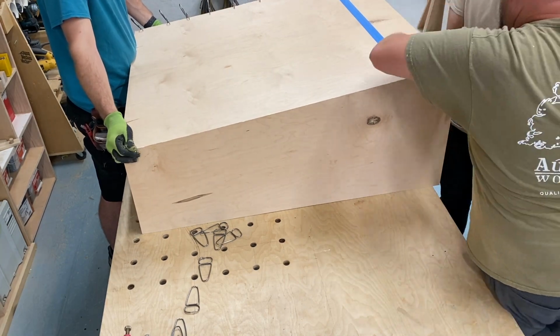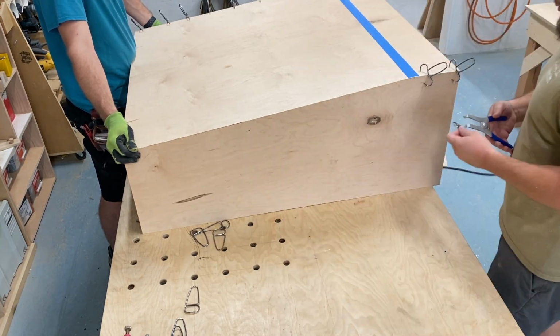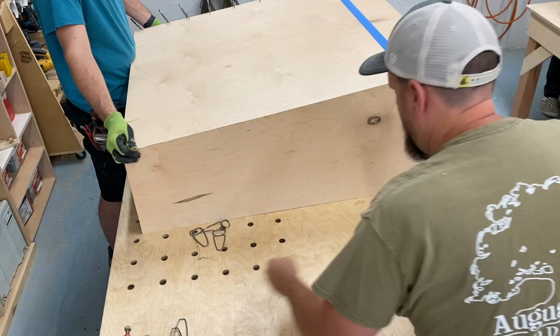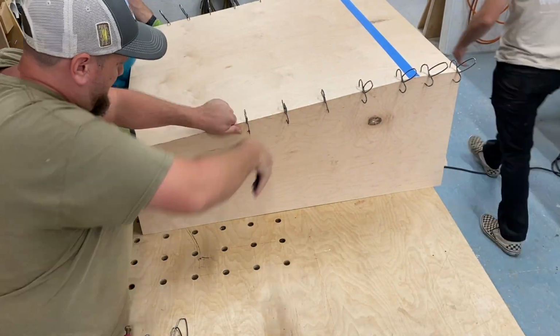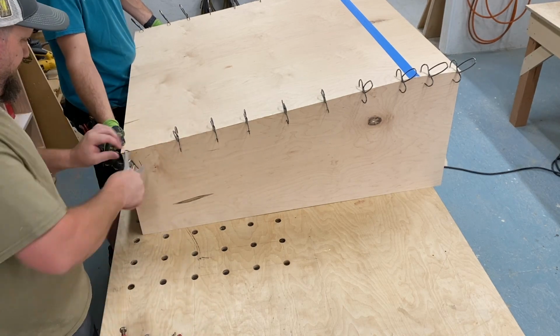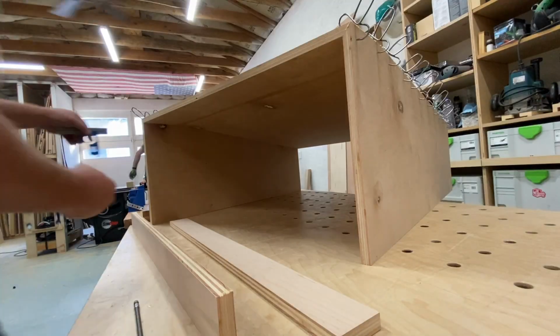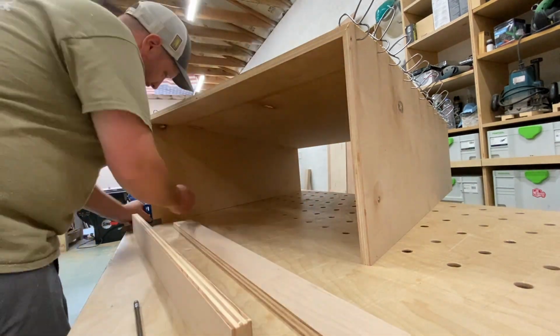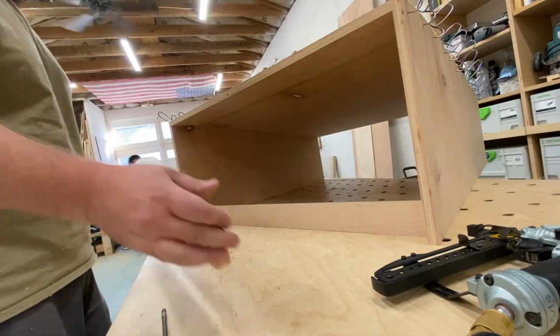The reason for this is we don't want to see any plywood edge when it's all said and done. Even if you're painting, no matter how much filler you put on it, you're always going to see that it's a plywood edge. So we do it to clean it up this way. These little butterfly clamp things are pretty cool. They're just a spring clamp that does a pretty good job of holding a joint like this together without making a big mess.